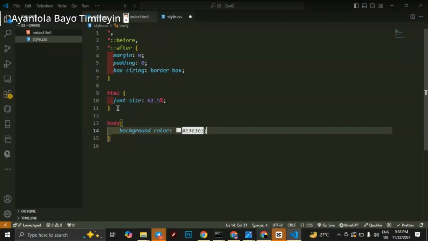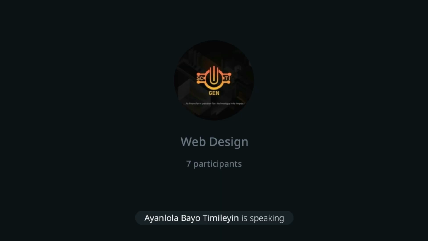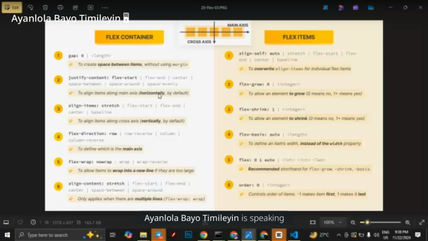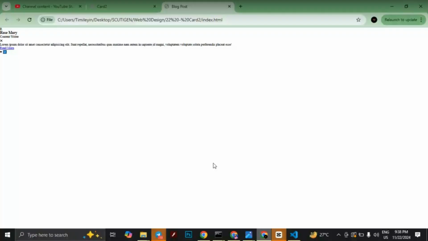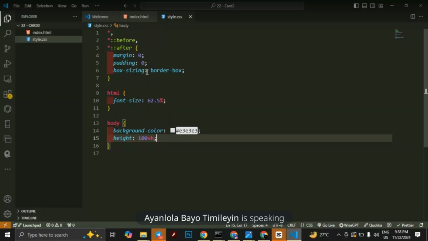Then I'll set the height to 100vh. Great. And then what I will do next is quickly set the width of the card of that post actually. So this post right here.